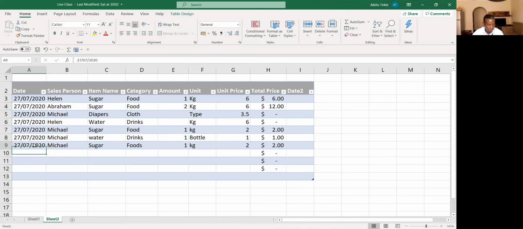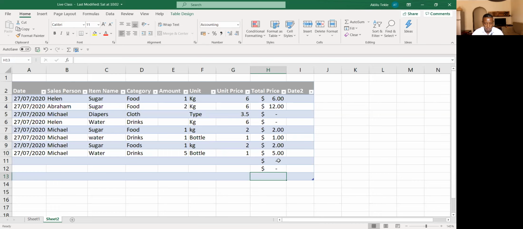Another client might come after 1 or 2 minutes, and Michael is still there. The client might need to buy, for example, water. Water is categorized as drinks in that particular supermarket, and he needs to buy, for example, 5 bottles. That's the unit for water in that particular shop. And 1 bottle of water is always sold at $1, and the price would be 5.